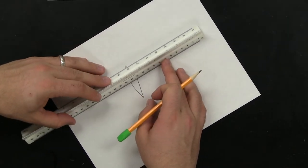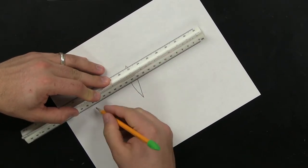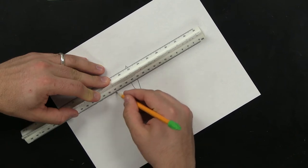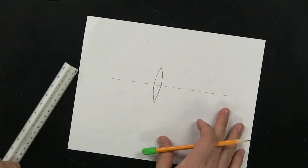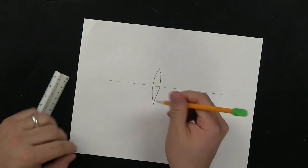I'm going to go out of frame here for a second. Don't be angry with me. Okay. Baseline, baseline, baseline. All right, there you go. Smack dab in the middle-ish of the lens.